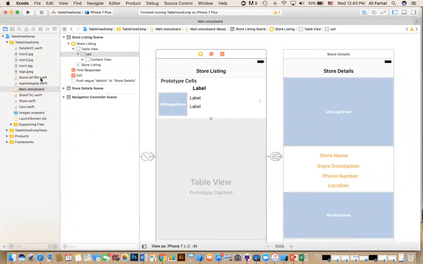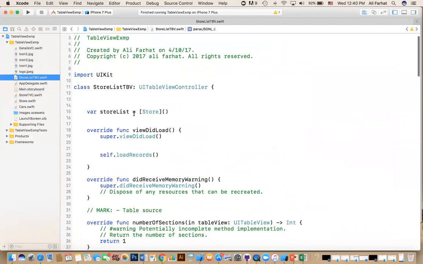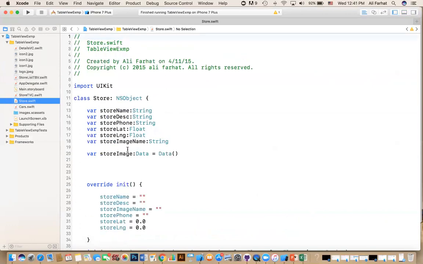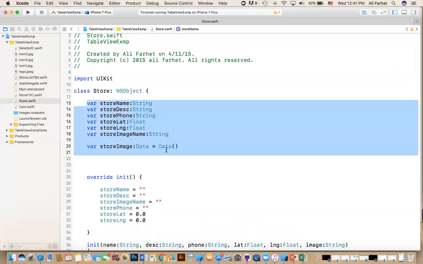In the table view controller, we have a few things that we need to be familiar with. First, I have an array of data, an array that represents stores, that has a list of all the stores. Now, this array is empty at the beginning, and it holds store objects. So if we look at the store object, this class is Store. What do we have in it? We have attributes similar to the ones in the table from the database. And typically that's what you do.